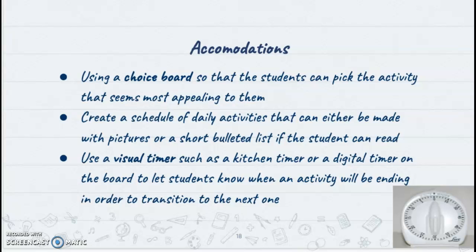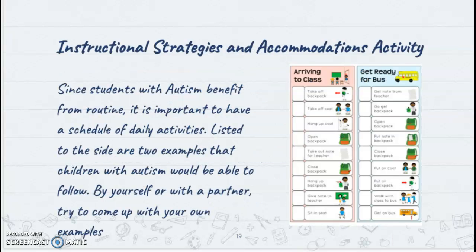Using a visual timer such as a kitchen timer or a digital timer on the board lets the students know when an activity will be ending in order to prepare to transition to the next one. This helps the students because they do not feel overwhelmed when there is a transition and they know when it will happen. Now it's time for an activity.